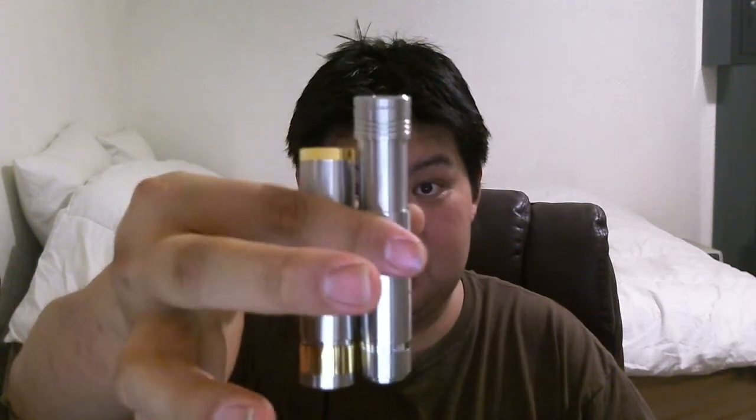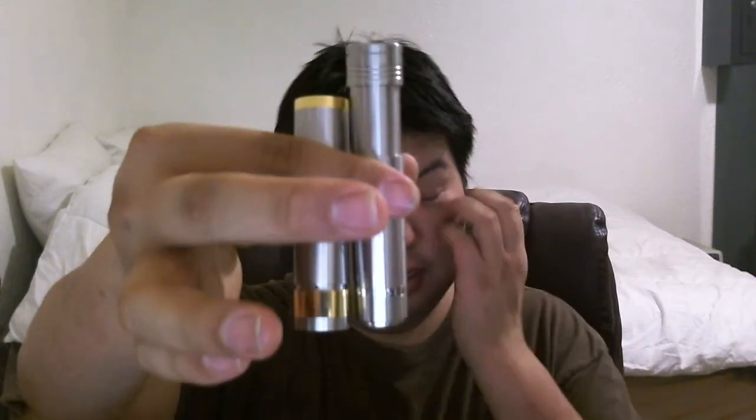One more thing, the size, which is actually a plus on the Nemesis. If you look at the size difference, the bottoms are pretty much matched up. The same 18650 setup, but the Nemesis sits a lot smaller. So this is actually much more convenient. It does make a difference to me when I put it in my pocket. So it is more portable, although it is heavier. The Nemesis is heavier, whereas the Magneto is very light.